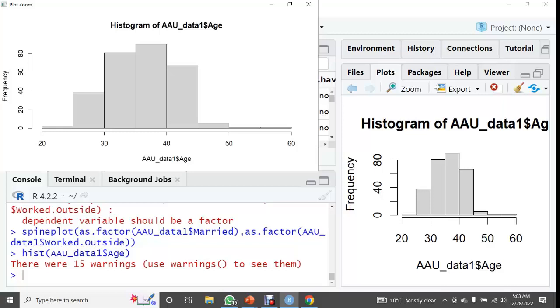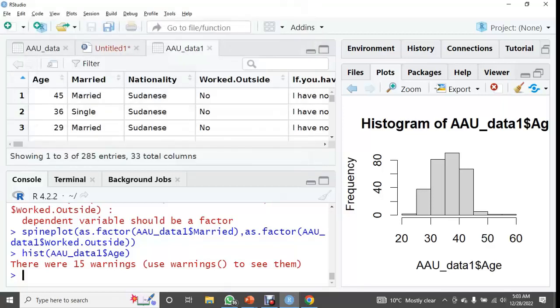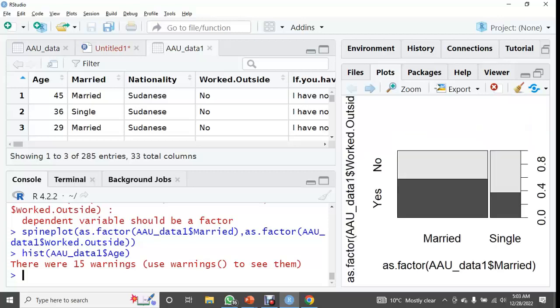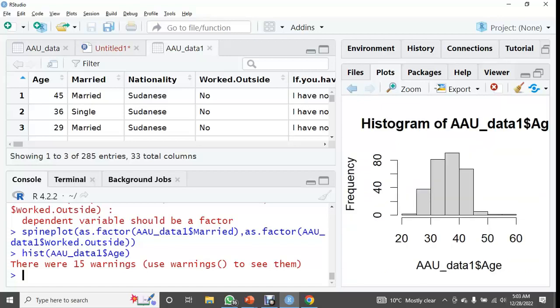By the way, you can see here this is in the plot window. To see the plots, you go to the plot window. If I want to see the plot before, I click here. If I want to see the plot after, I click here.